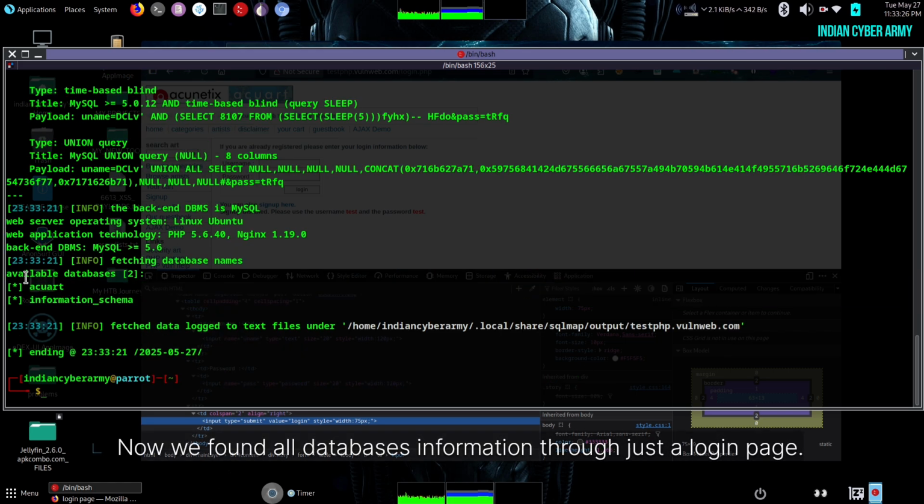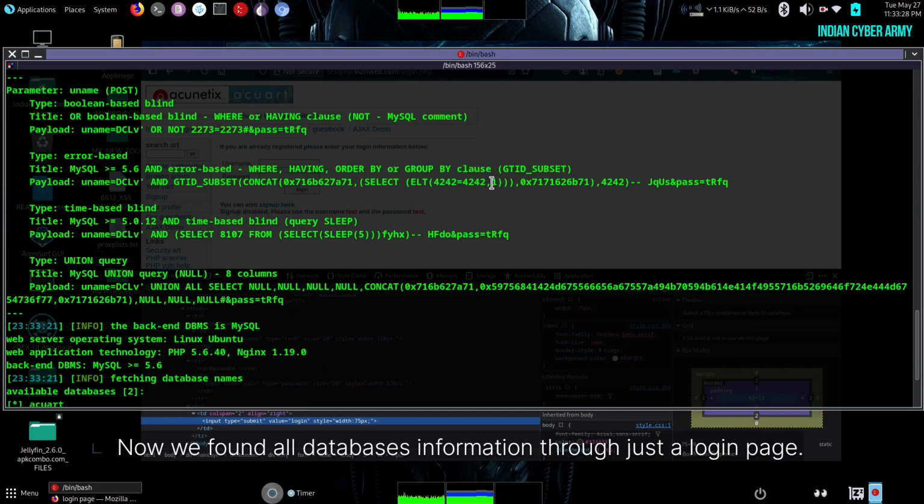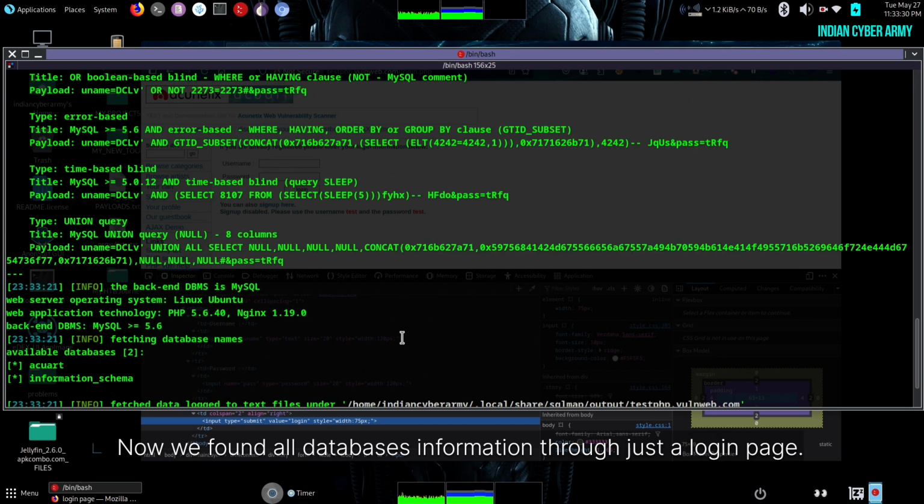Now we found all the databases' information through just a login page.